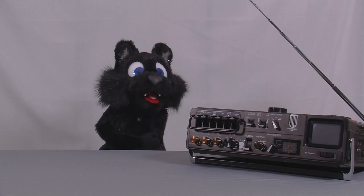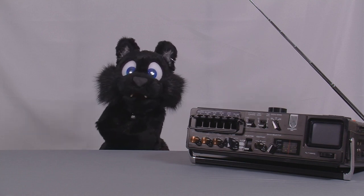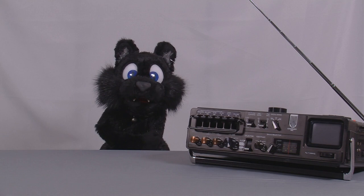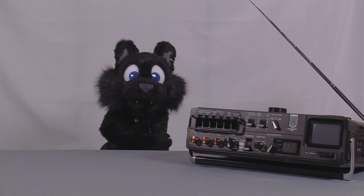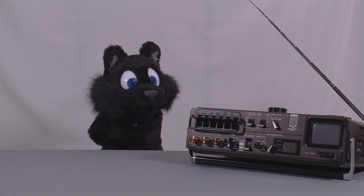For my 13th restoration project, I have selected a recent eBay purchase. A portable radio TV combo from the mid-70s. The radio was sold as working, as is, and the pictures looked like a good project for a few days.